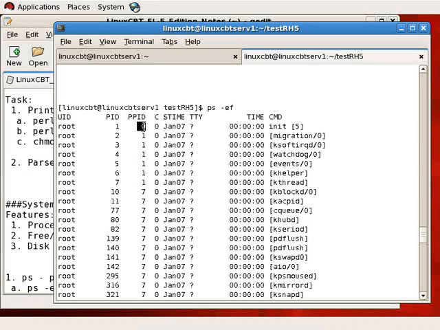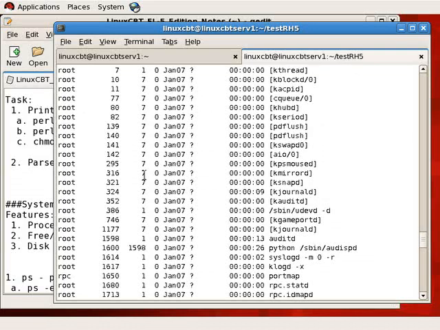The parent PID: init is launched by PID 0, which belongs to the system scheduler. When it was launched, whether or not it's connected to a TTY, the amount of CPU time it's used, and the command that was executed: init into run level number 5, so init 5, since we are in a graphical setting.